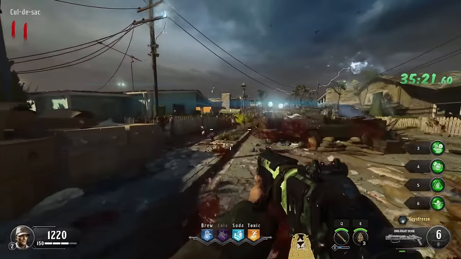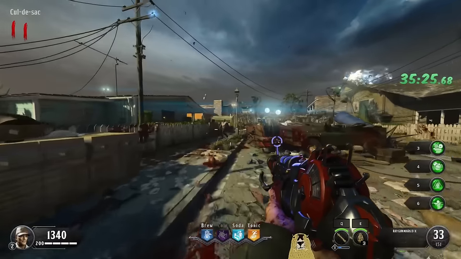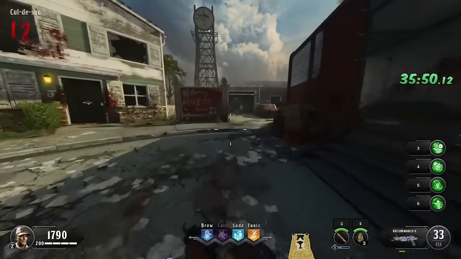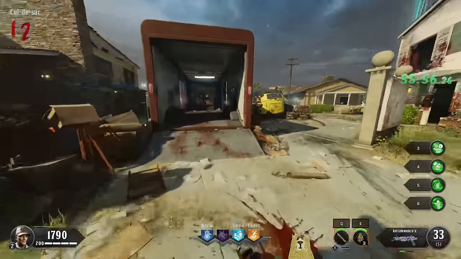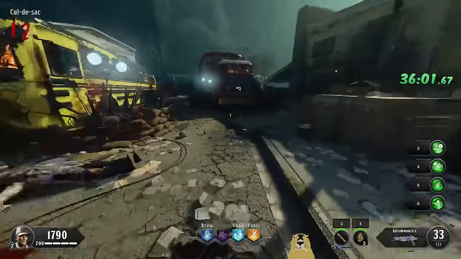Well, now we just gotta get enough points to pack-a-punch. I did kind of mess up by buying Dying Wish. It's fine. This is the one that I normally build because after you pack-a-punch it, it becomes amazing. Literally, I never thought that this weapon would be added to a normal zombies map. This seems like something that would add to a custom zombies map. That's how sick it is.